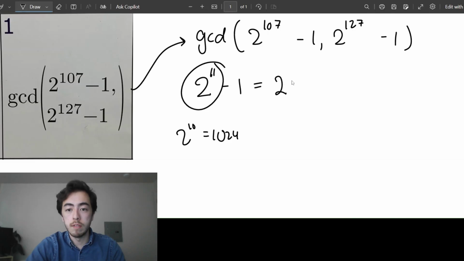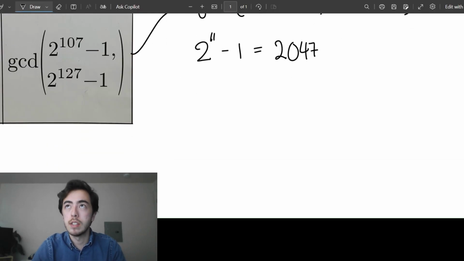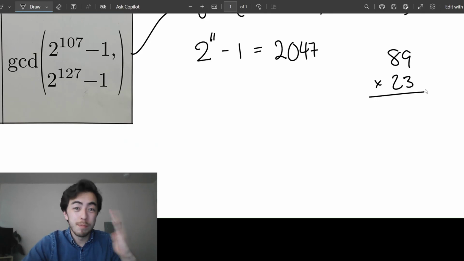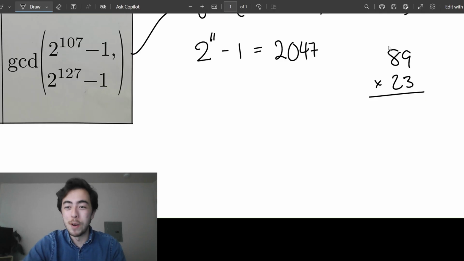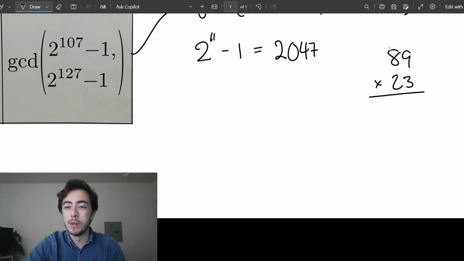So we could actually factor 2047. It's not obvious here what the factors are. Kind of like I was saying, bigger numbers are harder to factor. Just to show, I think the right numbers are 89 and 23. This is a very famous Mersenne number. That's why I know these factors, because I've seen this number before. And I just wanted to multiply these two together to show that you could factor this number, and therefore this number isn't prime.